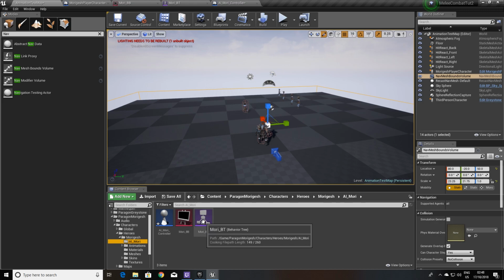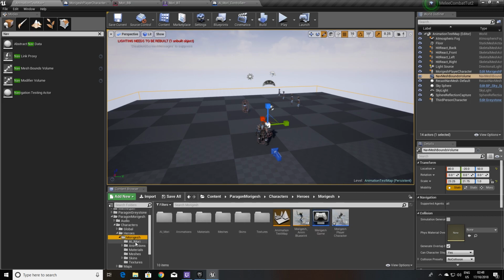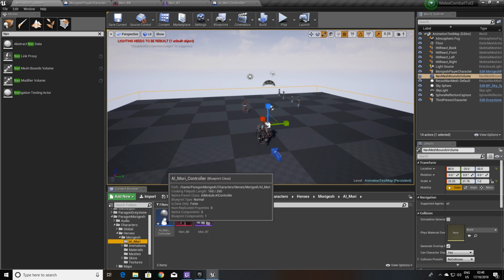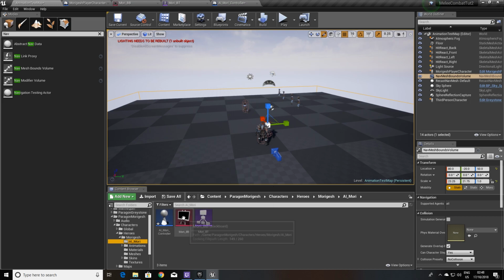Behavior tree is a kind of a big event tick always running, and it is taking data from the blackboard, and then between the behavior tree and the Mori blueprint will be the controller. So the controller will take the data, we will send it to the blackboard, and the behavior tree will use it. This is how it works.